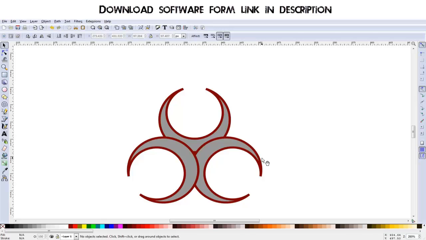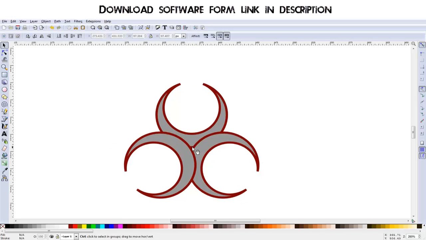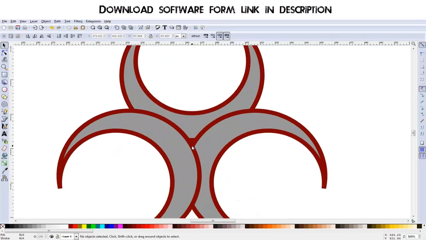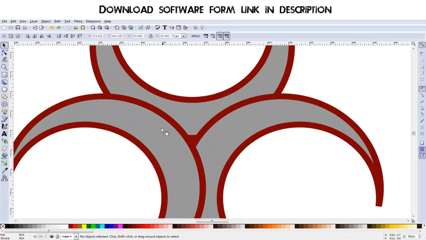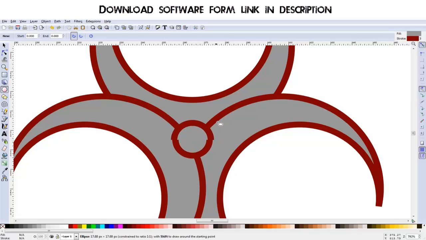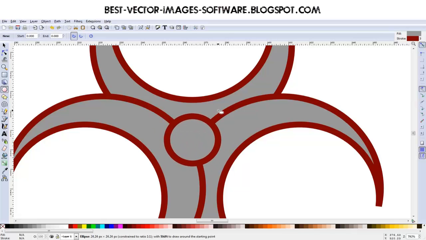And now we actually already have the basic layout of what this thing is supposed to look like. So I'm going to zoom in here a little bit, because we basically need to make a little kind of hole in the center of this, which we'll do with another circle. So click on the circle tool again, and again hold down Shift and Control to get a centered circle with a controlled proportion, and then you can just kind of manually click right in the middle there. There are ways to do that actually perfectly, but this is certainly good enough.